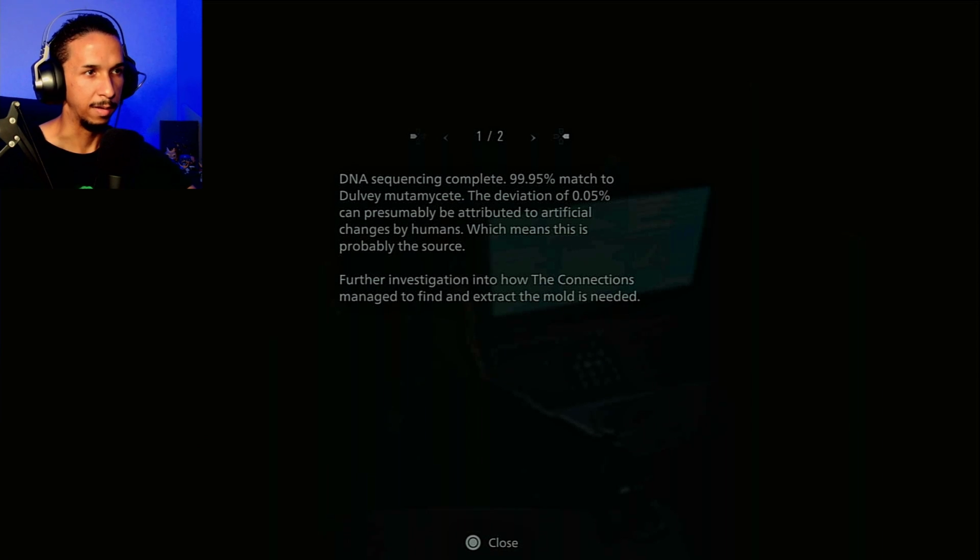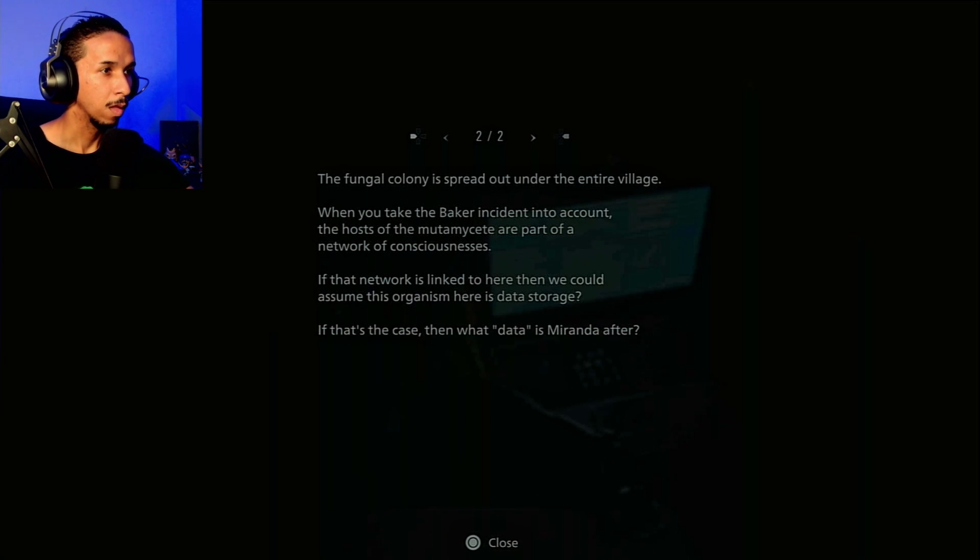DNA sequencing complete. 99.95% match to dual bay mutamycete. The deviation of 0.05% can presumably be attributed to artificial changes by humans, which means this is probably the source. Further investigation into how the connections managed to find and extract the mold is needed. The fungal colony is spread out under the entire village. When you take the Baker incident into account, the hosts of the mutamycete are part of a network of consciousness. If that network is linked to here, then we could assume this organism here is data storage. If that's the case, then what data is Miranda after?